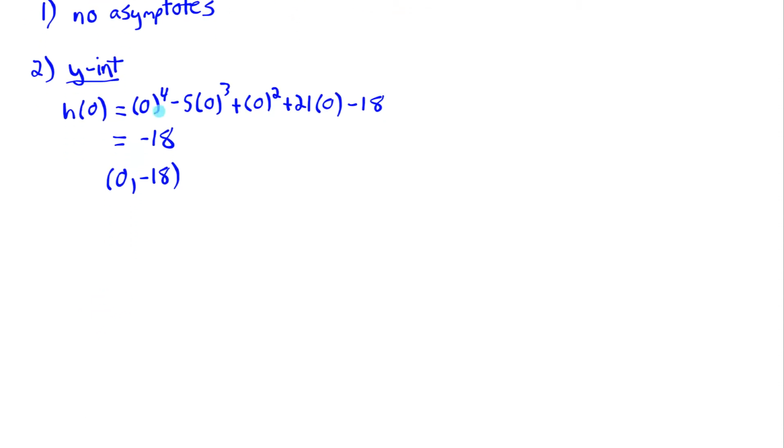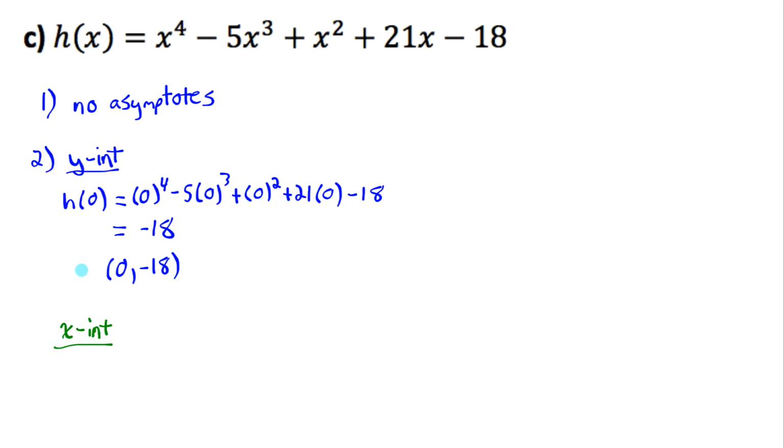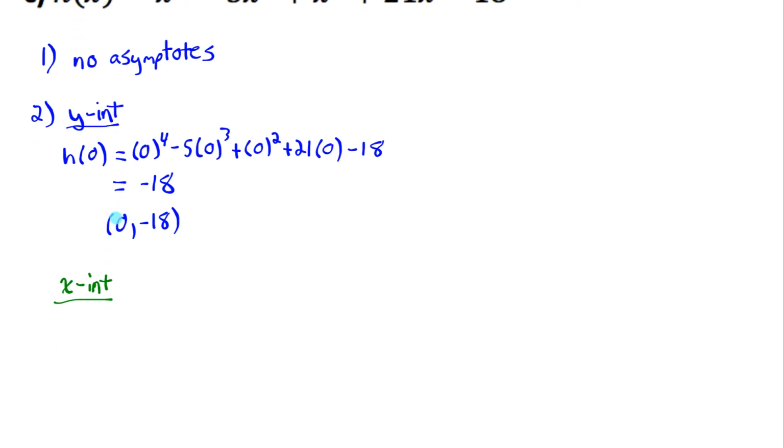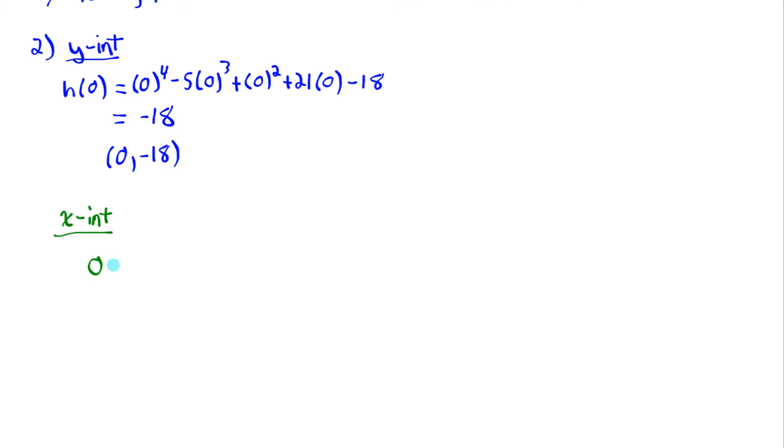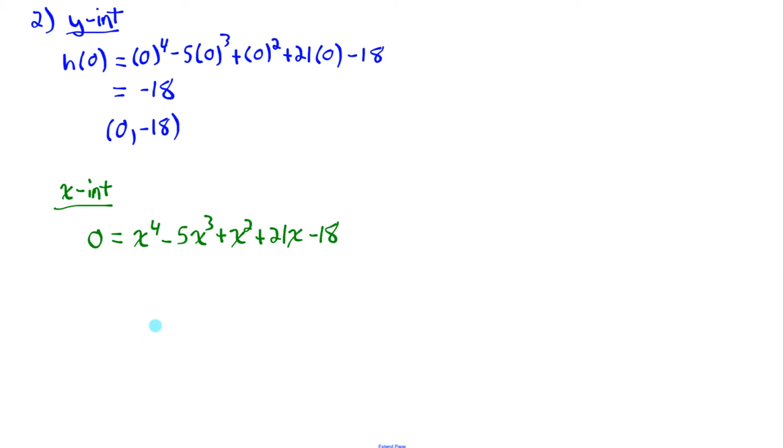Now, like I said, finding the x-intercepts is going to take a bit of time, because to find the x-intercept, we're looking for what value of x makes the y-coordinate 0. So we set the y-coordinate to 0 and solve for what value of x makes that true. So 0 equals, and then we rewrite the function. And to solve when a function is equal to 0, it's going to be useful to get this function into factored form. And because it's a degree 4 function, that might take a bit of time.